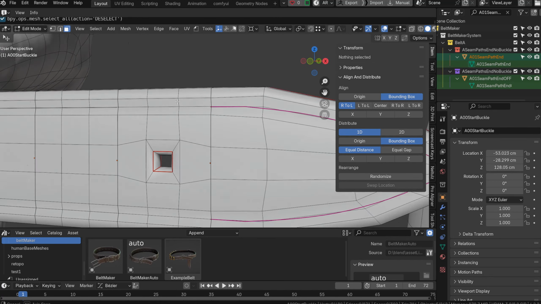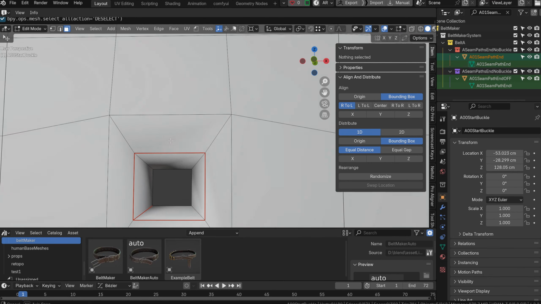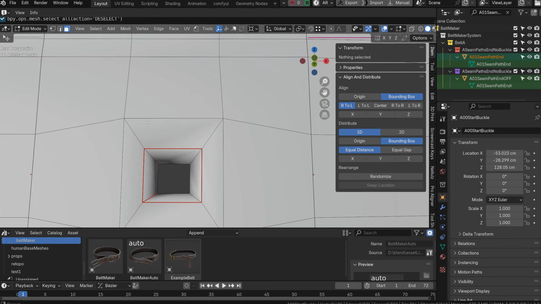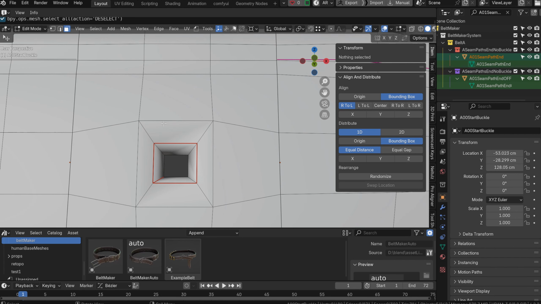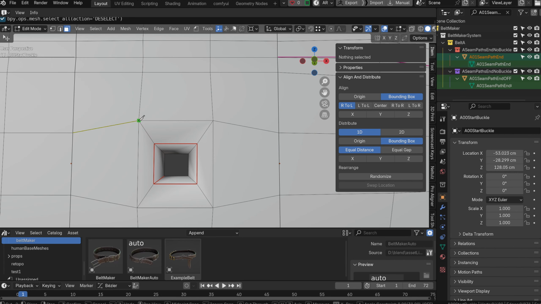And then this part with the hole, the topology isn't perfect yet, but roughly, more like this. Something like this. Just roughly, you know.